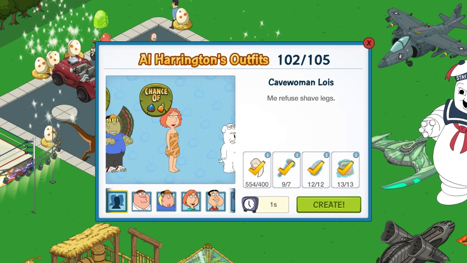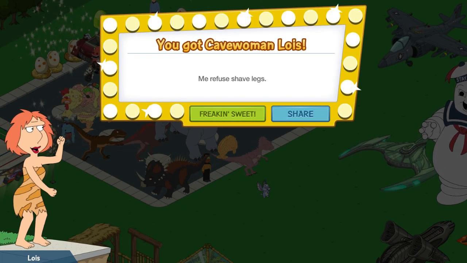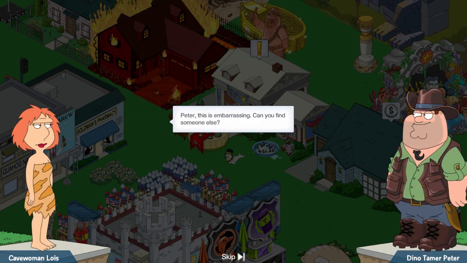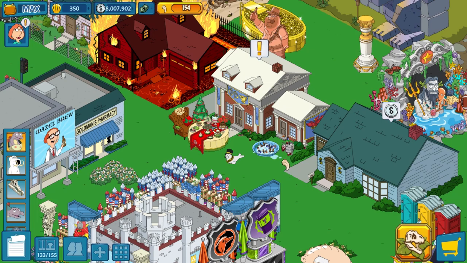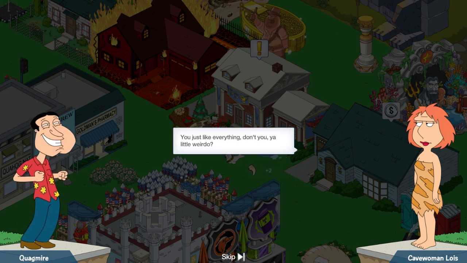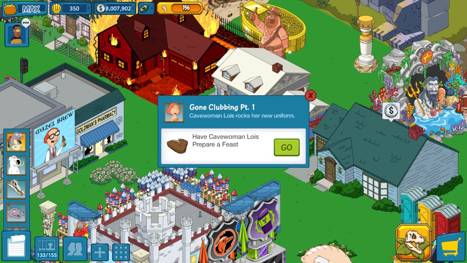Let's create. I'm so excited! Me refuse shave legs. She's doing the monkey. Can't stop doing the monkey. I know that's the wrong show, but whatever. Peter, this is embarrassing. Can you find someone else? No, you look great, Lois. I feel awful. Bums just think I'm homeless and hit on me. Apparently, beans for sex is something that's supposed to work. I think I'm working it with something. Let's not play games. Looking good, Lois. I like a woman with some fur on her. You just like everything, don't you, you little weirdo? As a boy, I was improperly loved. Have Cavewoman Lois prepare feasts.